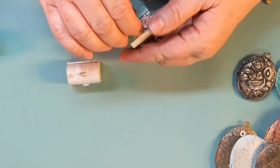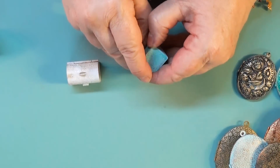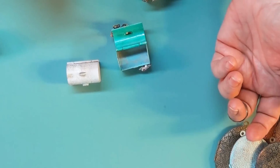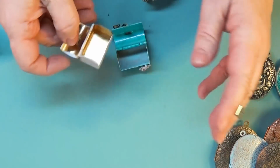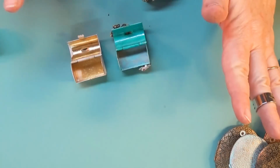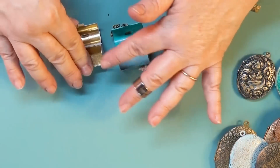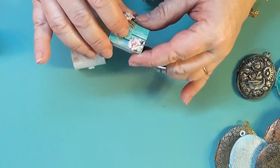This one I painted inside. Now watch and see if I got it glued shut. See, that's the thing you've got to watch with this, is getting it glued shut. And then I painted a little bit inside. I could do a little bit better than that yet. You can just do spray paint too, which I didn't do, but I will. I'll go back and do that later. Even if I put stuff on it, I can still spray paint the inside. It's no big deal.